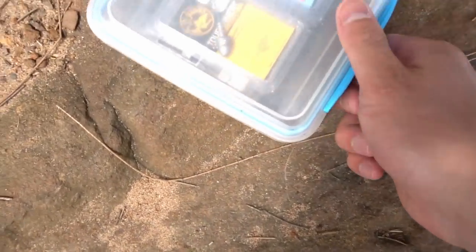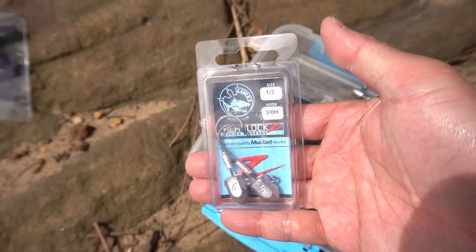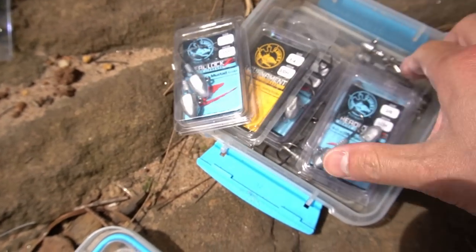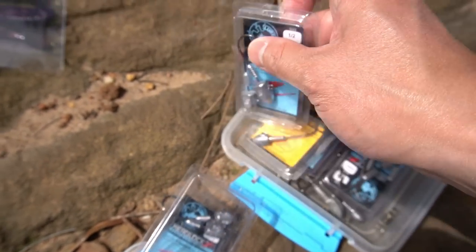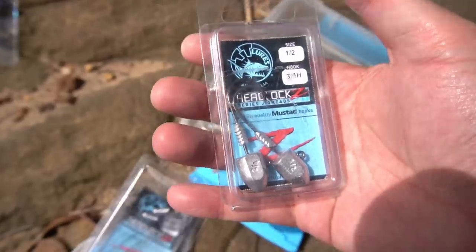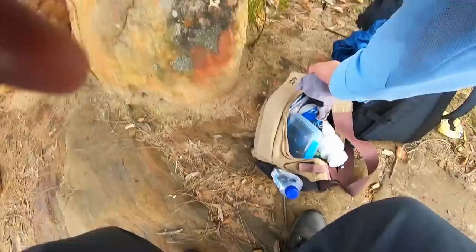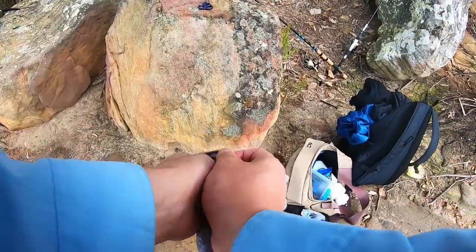And jig head wise, it's gonna be 3/8 and half O's, stuff like this. 3/8, 3/0 heavy gauge. Sorry, this is the one that's the 3/8, 3/0 heavy gauge. The one that I had initially, that's the half O in the same size. I'll show you the lure, nice and straight. Shove that back in.